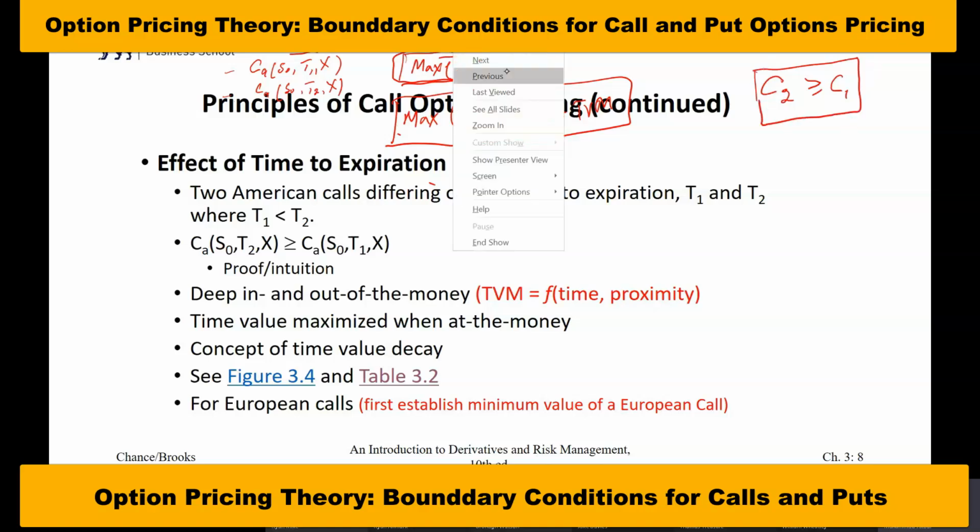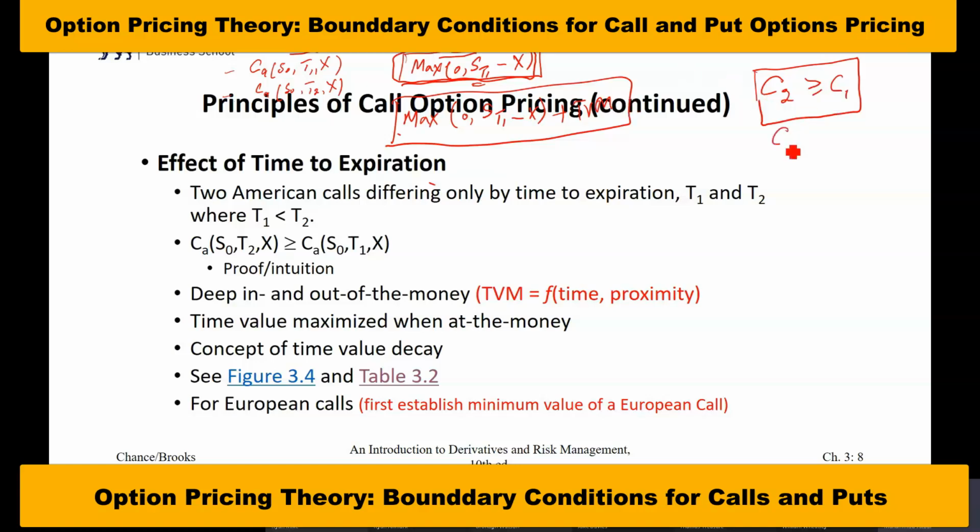When C1 expires, C2 will still be providing you protection, or you can say the ability to speculate over the time period. We understand that C2 will be greater than C1. Why are we saying that C2 can also be equal to C1? You know, when an option is deep in the money or deep out of the money, as we discussed, we will clearly have a winner. When an option is deep in the money and deep out of the money, in both the cases, the time value of money will be 0. People will have no interest in such an option where the winner is clearly visible.